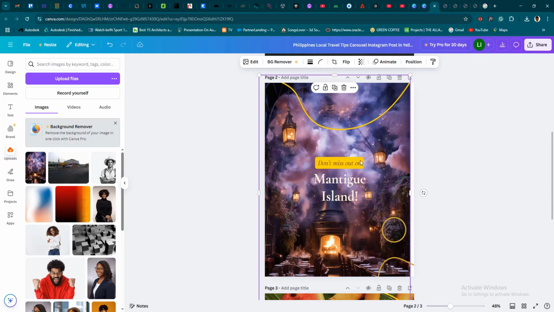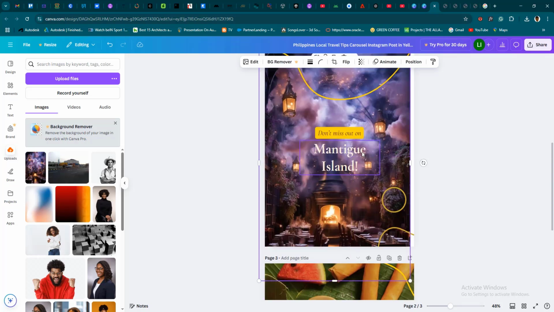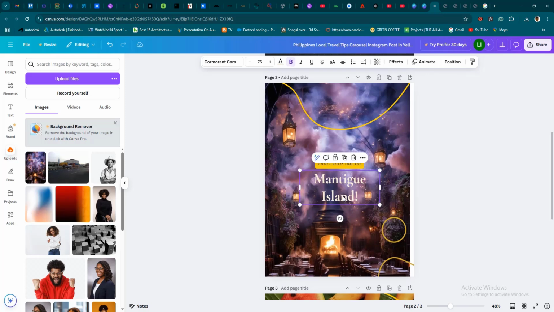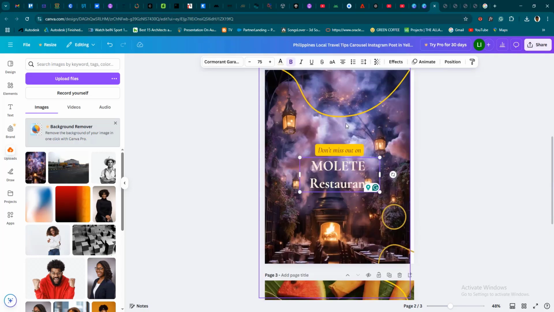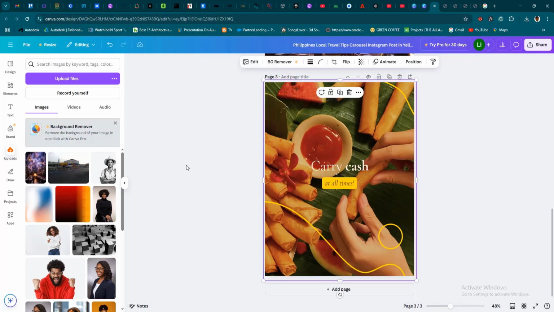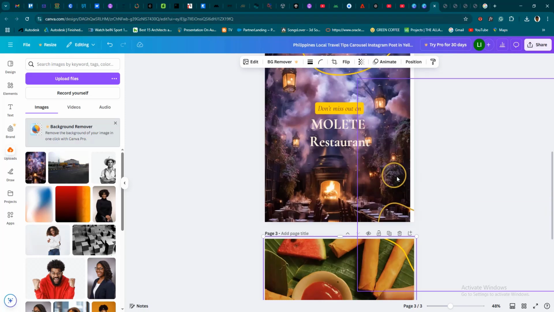All right, so we have the image at the background of that, and basically I'm already editing. Don't also miss out on Molete. Molete is in Ibadan. Molete restaurant, right? Again, capital letter R here. Restaurant, right? I have that, and then the next one is the kind of food you should not miss out on as well, right? I go ahead to basically adjust this, and whenever I'm done, automatically I get to put my design into the word directly. Do you get that? There's no addition, there's no subtraction. You have finished the design and you are up and ready.